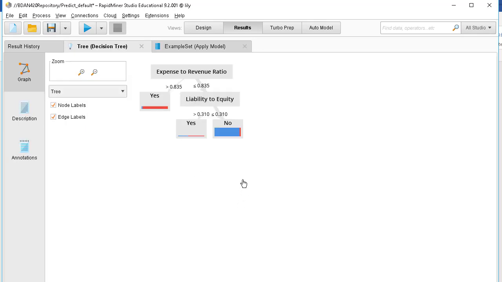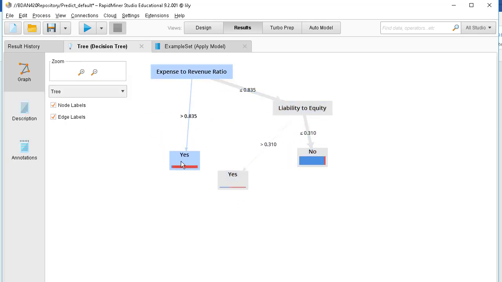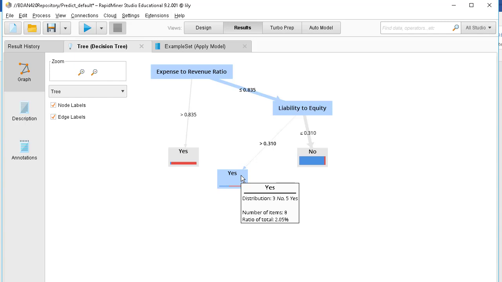So all I want you to do is to repeat those based on your observation of the decision tree, and see which one makes more sense to you. I would not like to have a node that has two categories, like this one that was considered yes. Let me hover and wait for it. Only 5 cases yes and 3 no, and only because 5 is bigger than 3, this branch is considered yes, going to default.